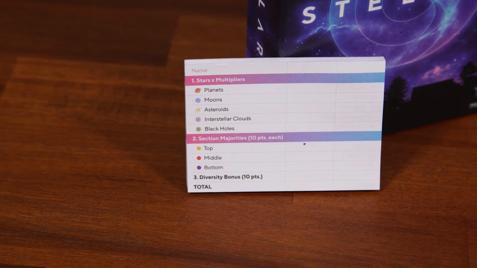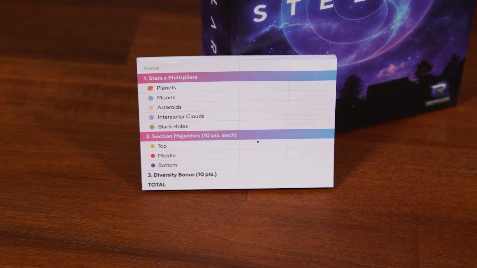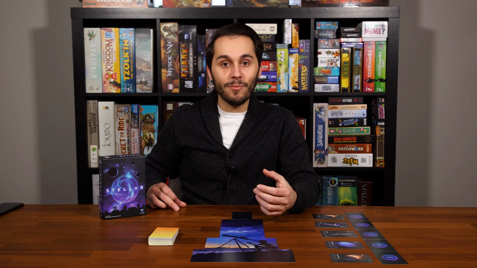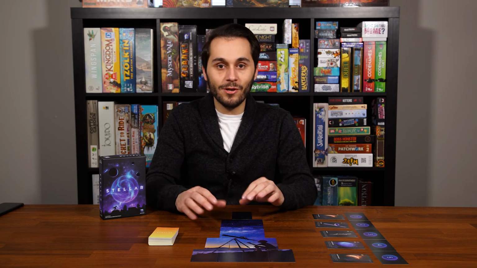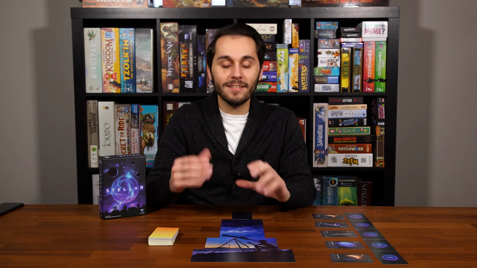Also, there's a surprising amount of scoring conditions. Not only are you scoring based on the stars that are in your telescope multiplied by the runs of numbers in your notebook, you're also scoring for each section of the telescope, so the top, the middle, and the bottom, whoever has the majority in each of those, as well as a diversity bonus on top of that for having one of each type of celestial object. So there's a lot of things to consider, and there's a lot of ways to bounce back.